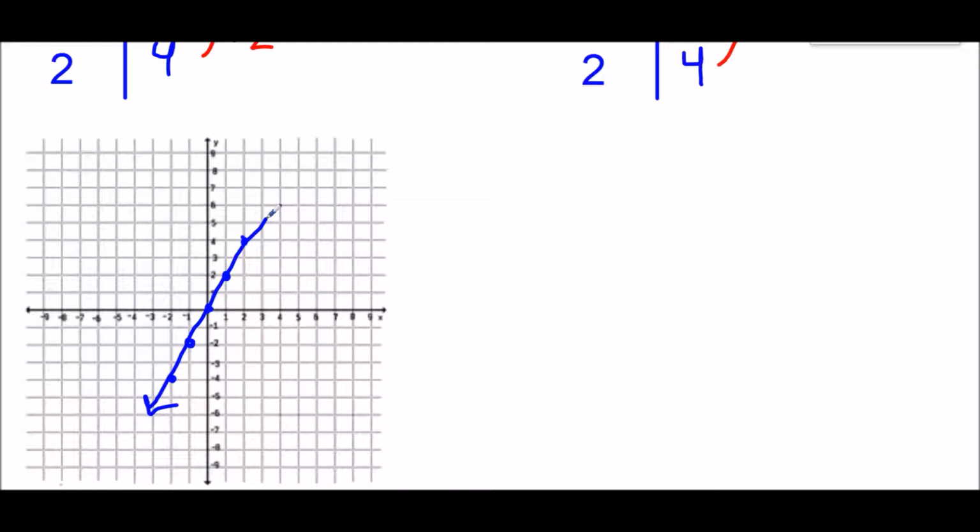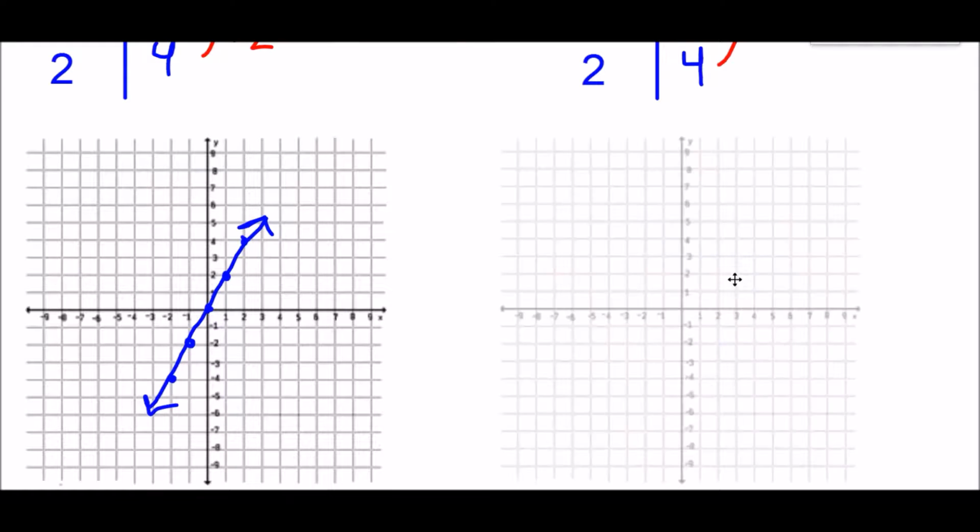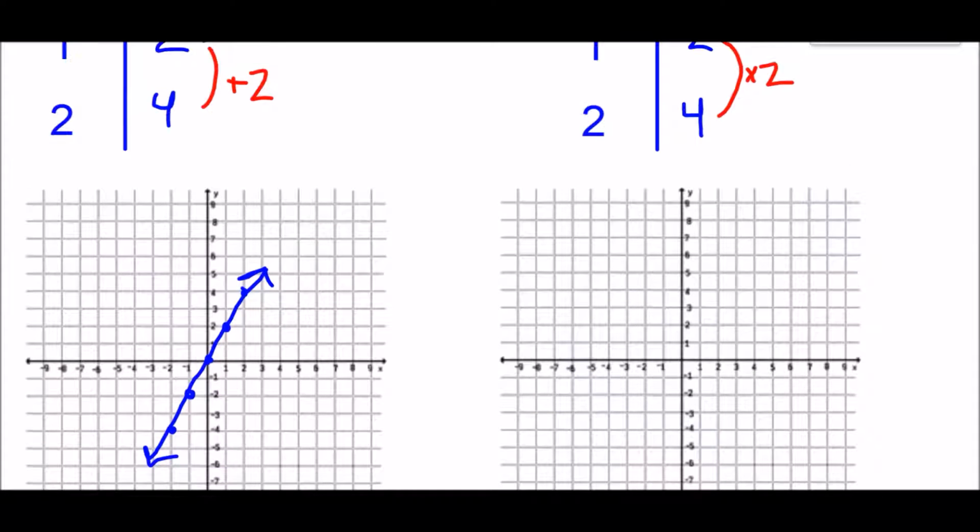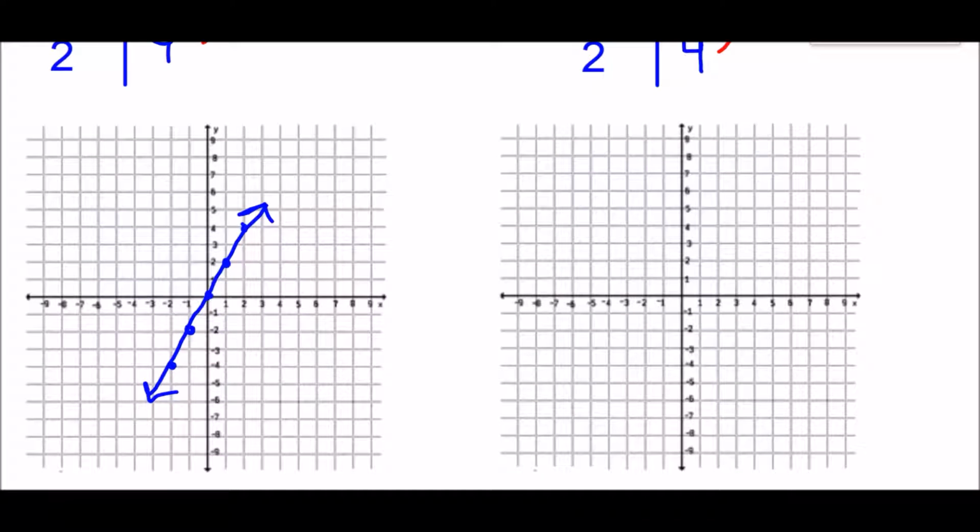For our other function, y equals 2 to the x, we're going to take our points and graph them as well. When we first put in -2, we got a value of 1/4, so very close to 0. When we plugged in -1 for y equals 2 to the x, we got 1/2. Plugging in 0 for x, we got 1 for y. Plugging in 1 for x, we got 2 for the y value. And when plugging in 2, we got a value of 4.